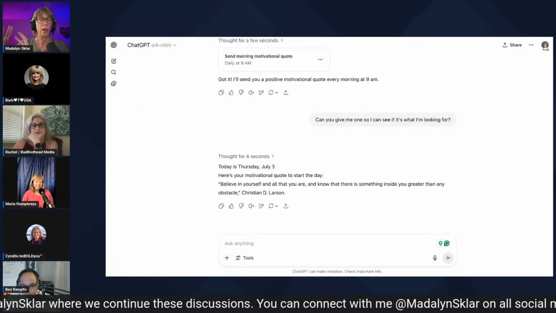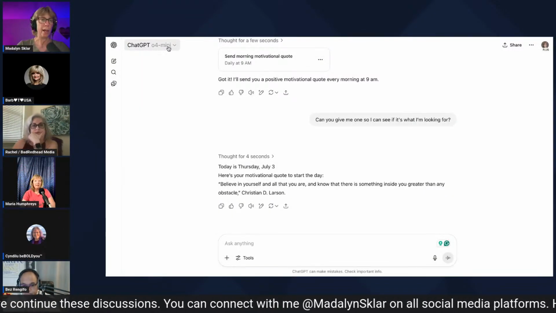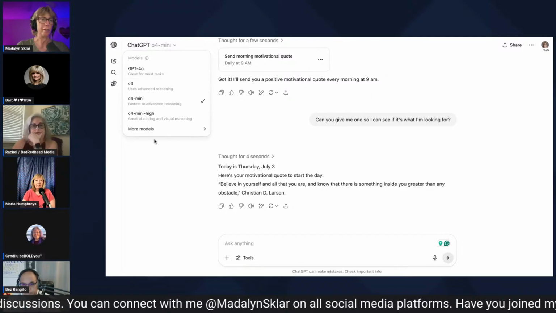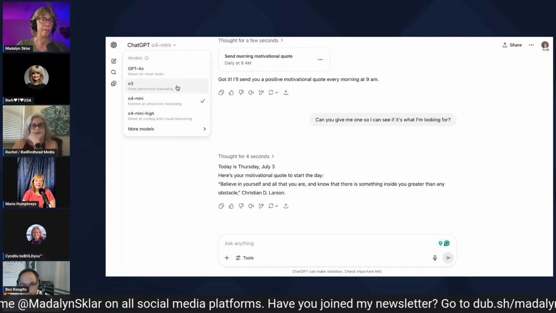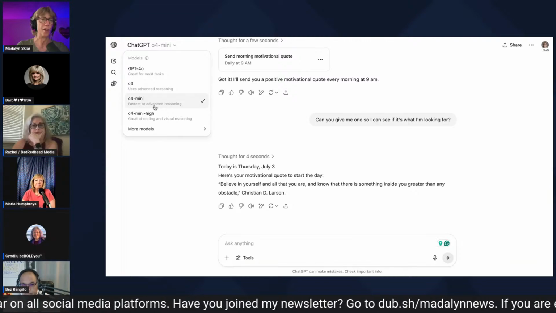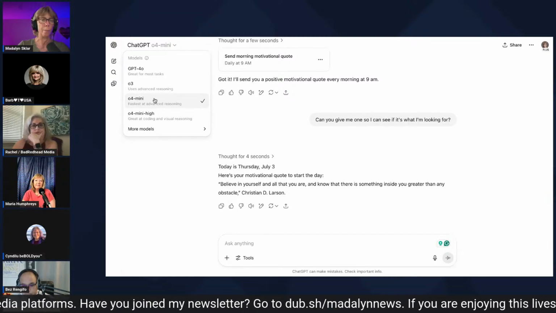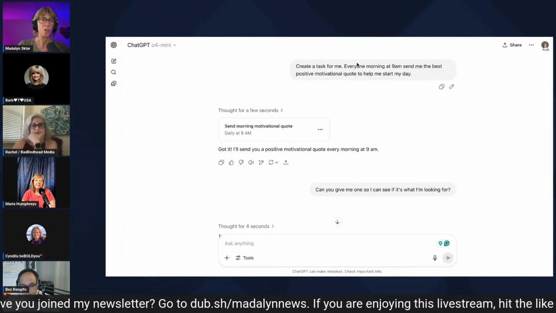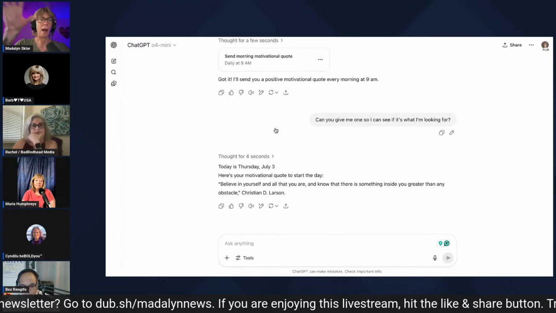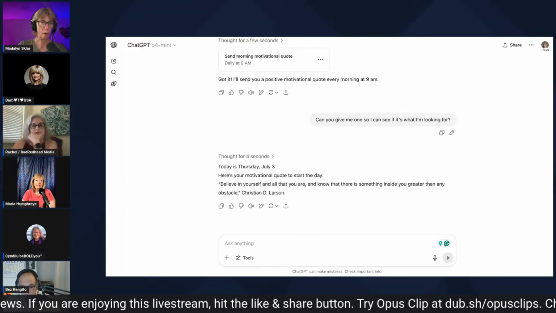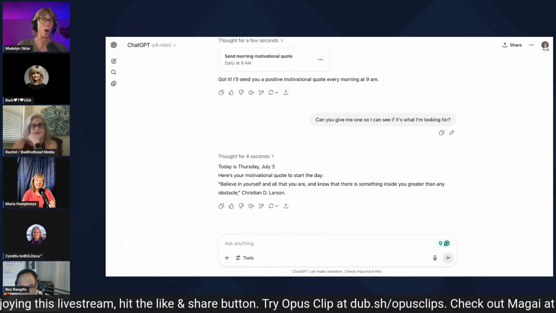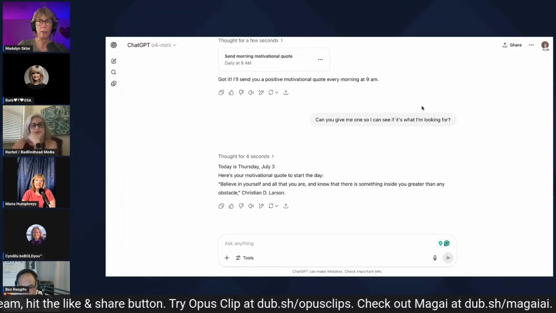Yeah. So let me pull back up again. So you go into ChatGPT and then you have your choice of the different models. So you have to use either the O3, which is the advanced reasoning, or the O4 mini, which is fastest at advanced reasoning. So I use the O4 mini, and that's how I did this. So you put all this in here, and now it's saved this. So every morning at 9 a.m., this is going to show up automatically on my left sidebar with all my other chats. And then they're saved.